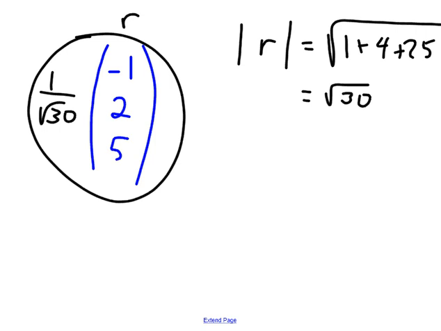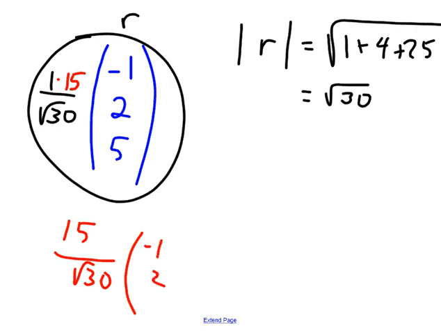And then it's not that complicated. If you want it to be 15 feet long, I now times by 15. And do you think if I times by 15 in front, it would be just as good as timesing by 15 right here? It'd do the same thing, wouldn't it? We usually do it that way just so it isn't 3 fractions being multiplied, you know. And then the final answer is 15 over square root of 30 times -1, 2, 5.